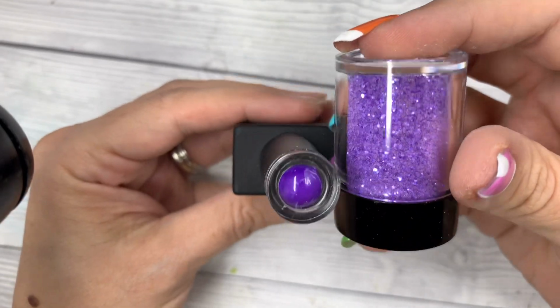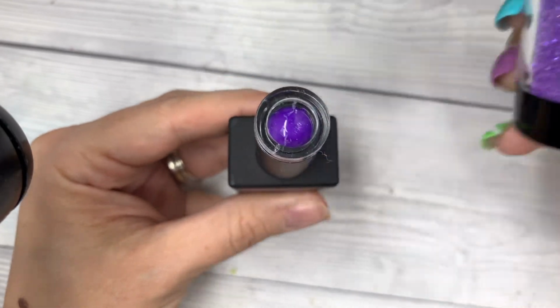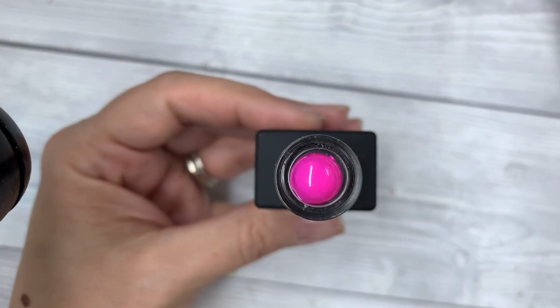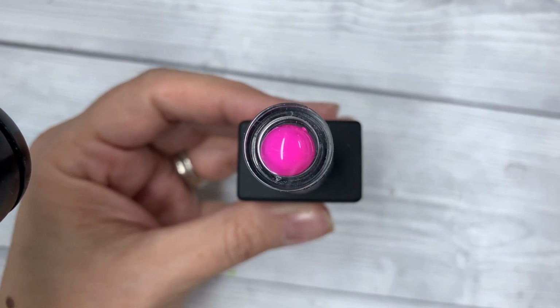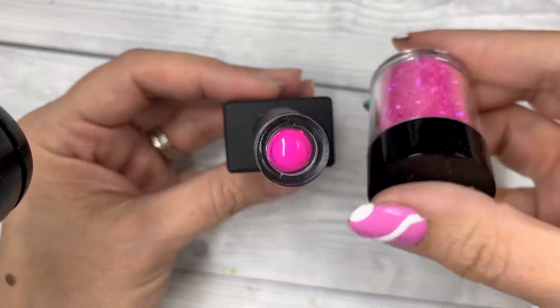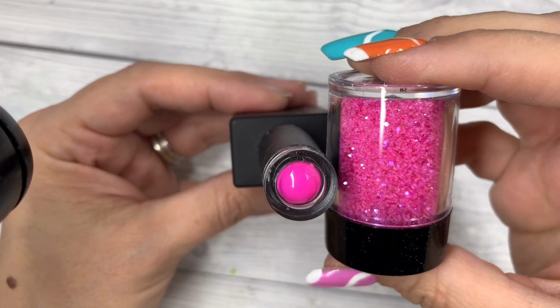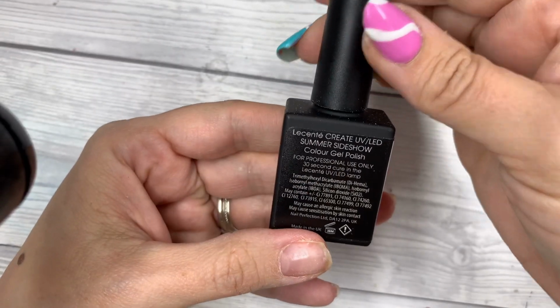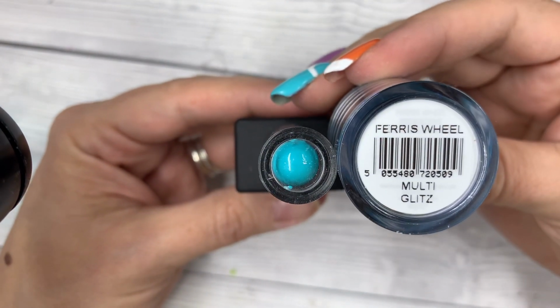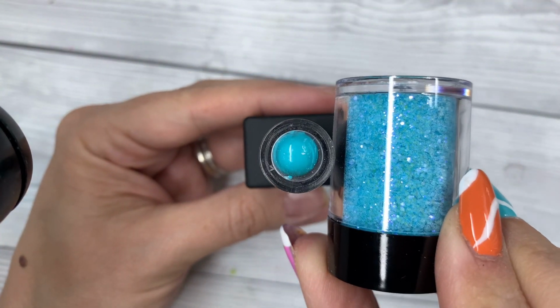This is their summer collection 2021. So it's all showmanship and, you know, bright. Painted Ponies. This is a bright pink. It's gorgeous. And we've got Carousel that works really nicely alongside it. Then we've got Summer Sideshow. Beautiful colour. And Ferris Wheel.